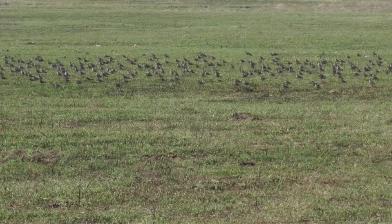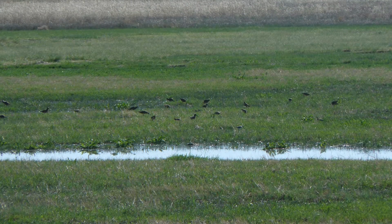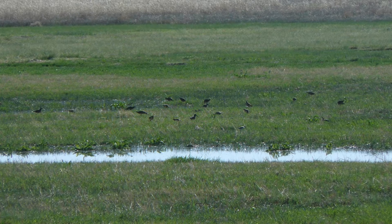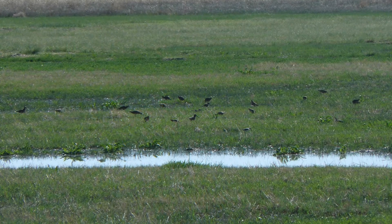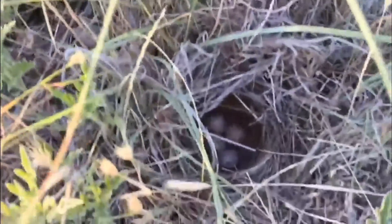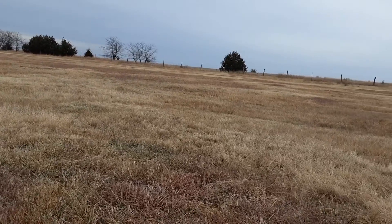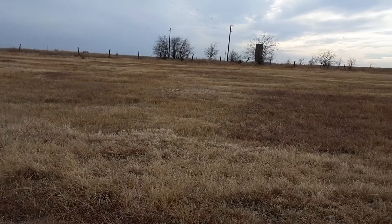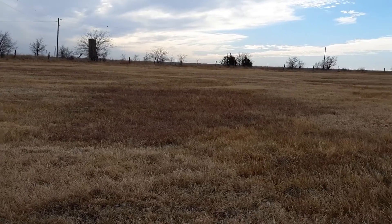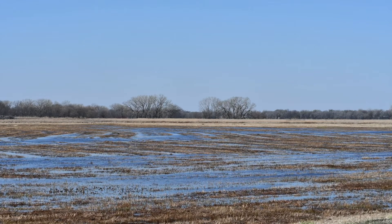Why? Because it doesn't seem right — we're on a preserve and we're haying grasslands. Well, if it's done right and at the right time of year, haying can actually benefit wildlife. We're haying in late summer so most of the grassland birds have already nested and there's no problem. What we're trying to do is create short grass habitat, because shorebirds really like short grass habitat. We can get shorebirds coming through during fall migration that will use these areas, and if it's still short in the spring, they'll use these areas in the spring too.